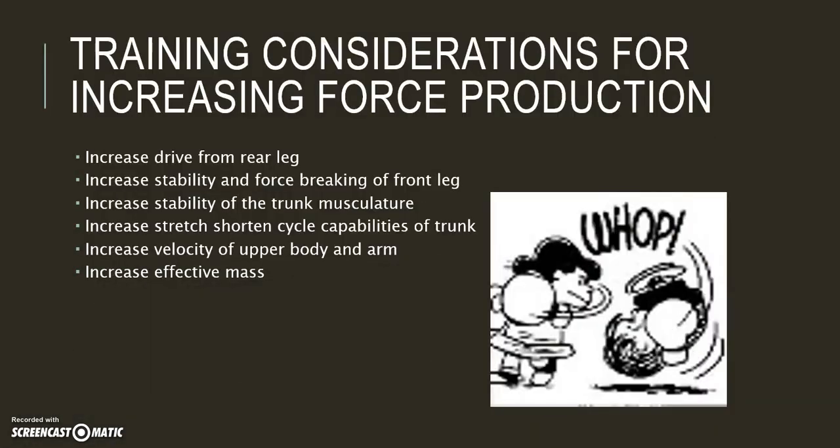The training considerations for increasing force production include all of the breakdown of the kinetic chain that we just went over in the last video. So training to increase the force, we need to increase the drive from the rear leg, increase stability and force braking of the front leg, increase stability of the trunk musculature, as well as increase the stretch shorten cycle capabilities of the trunk. Then we need to also increase the velocity of the upper body and arm, and then effectively increase effective mass on the finish of the punch.